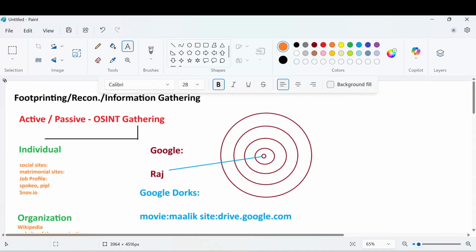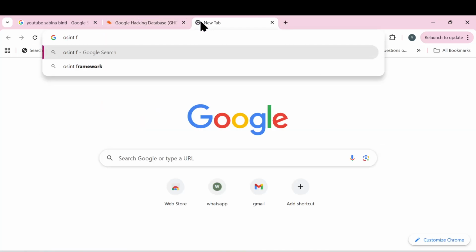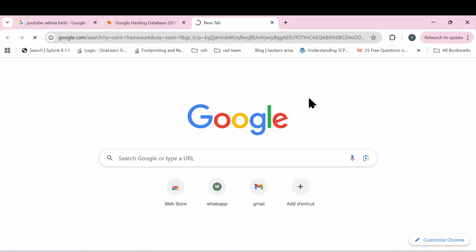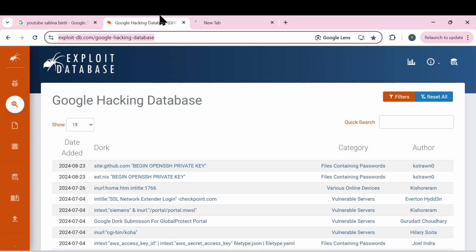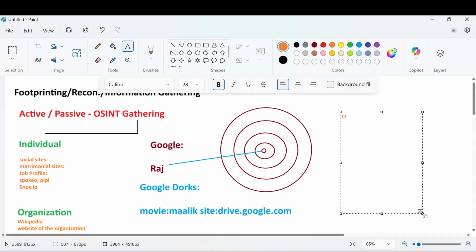Now, on the basis of that, here we have something known as OSINT, right? Which stands for the Open Source Intelligence Framework. Now, by utilizing this OSINT framework, it will provide us the collection of the tools for open source intelligence.